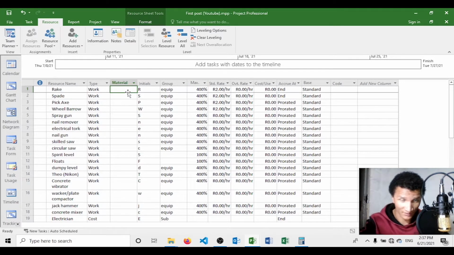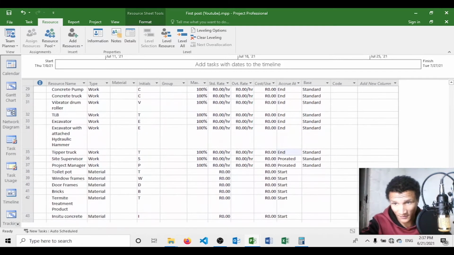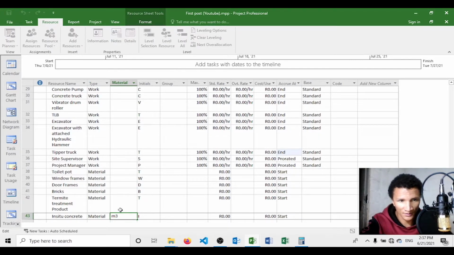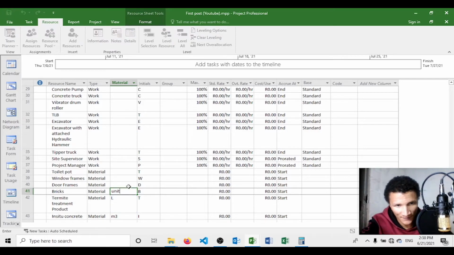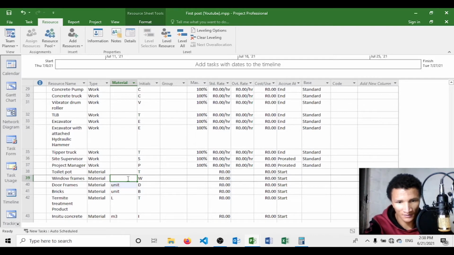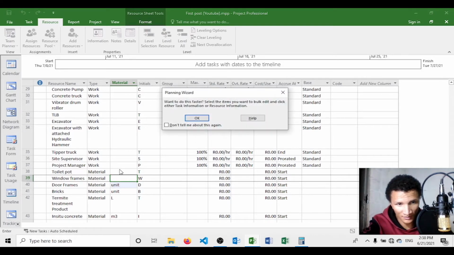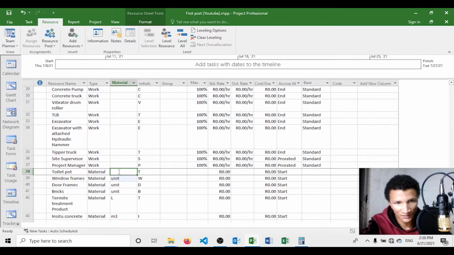Okay, so there's one thing that I didn't put in. You know what materials you have to put in? For example, the concrete will come in as per meter cube. This will come in as per liter. The bricks will be coming in per unit. Window frame per unit. Toilet pot, the same, per unit.